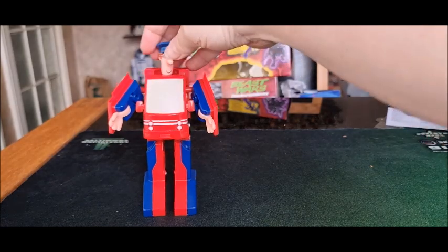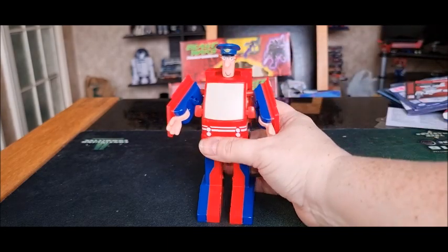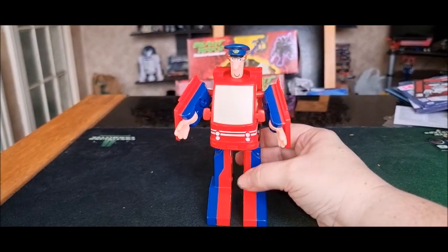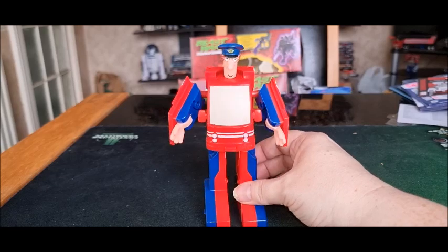So yeah, should you get him? If you want something a bit different, a bit daft, something to play with the kids maybe, sure. If you see him for cheap, he's just something a bit different, and he's going to go on the oddity shelf when I ever get that sorted. So yeah, there he is.